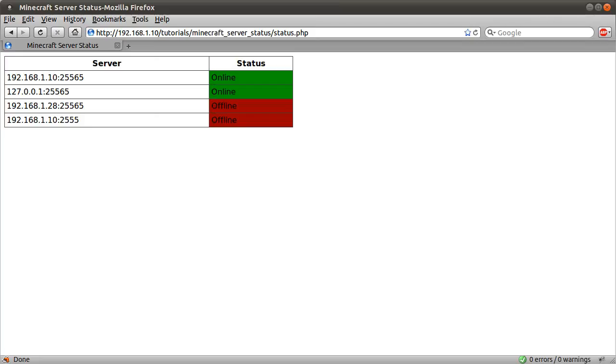The reason for that is because you need a mod, which I've forgotten the name of. I think it's MineQuery, something like that. And you'd have to combine that with this check that we do here. But if you know the IP address of your server and you know that it is in fact a Minecraft server, which you would because you just would, then this method is fine. Although, like I said, it won't tell you if any slots are available on the server. We might do another video on this later on, depending on if I remember, mainly.